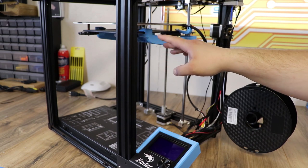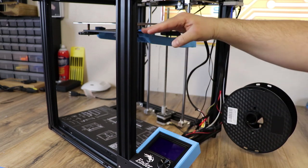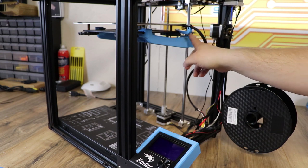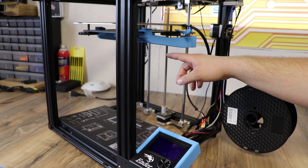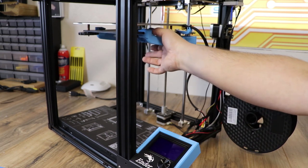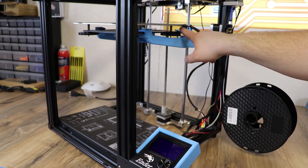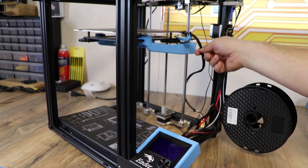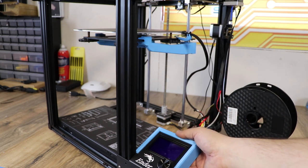A lot of people found that with something heavy on the bed it would flex because it's a cantilever — it's only connected in the back, and it's a single Z, not like the Ender 5 Plus which has dual Z. These braces really help; it's really rigid now — you really have to crank hard to make it flex. That's not going to break the wires anymore because this is sturdy, the bed going up and down won't flop around, and you won't touch the back of your panel because now it's covered.